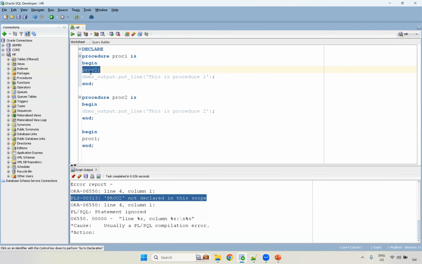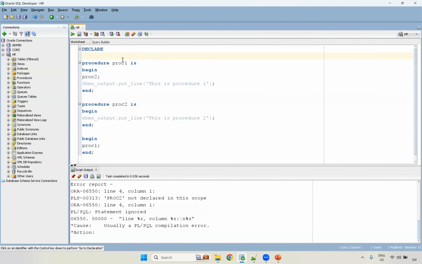What is this PROC2, right? The compiler may not know what this is. After coming into this, the compiler knows it, but it cannot compile. That's why you are getting procedure 2 is not declared in the scope. This is the error you will get.